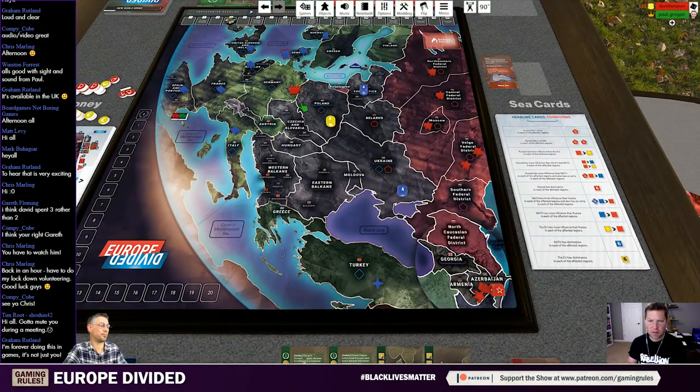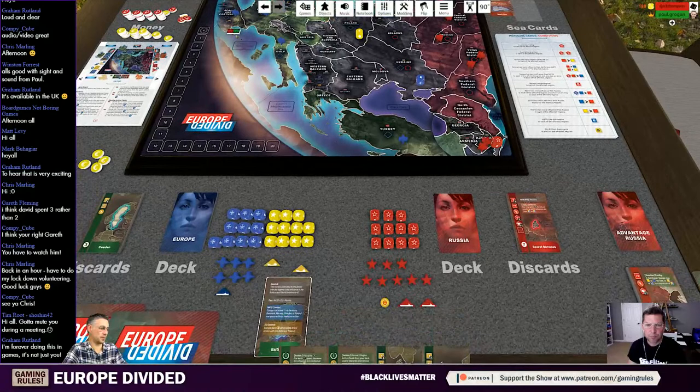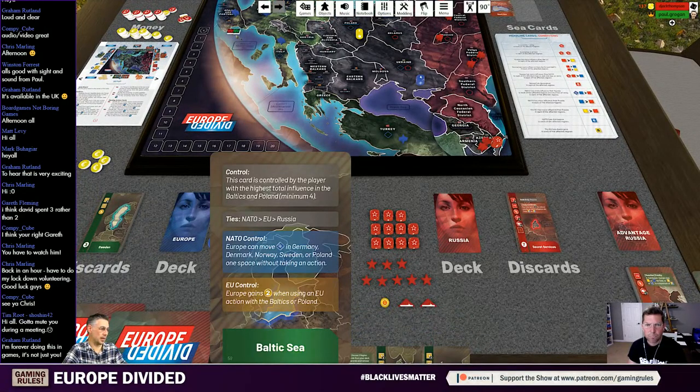Germany into the Baltic Sea if you wanted, or into Poland, or whatever you want to do. Okay. So I can do that now? You can do it now, yep. So I think we will. So can I move Germany into the Baltics for free? Well, you couldn't do that because that would be two spaces, right? So I just move it into the Baltics, but then could I move it? No, I can't move it out. I would need an action to actually move it out. That's right, exactly.